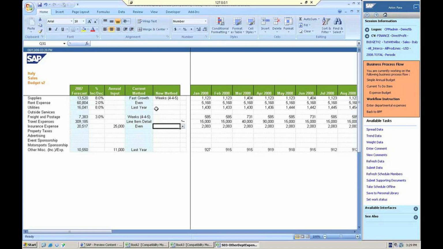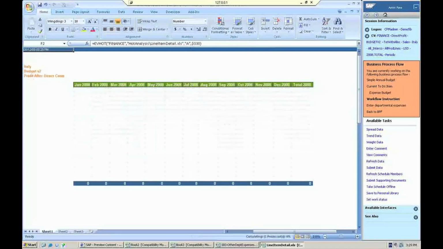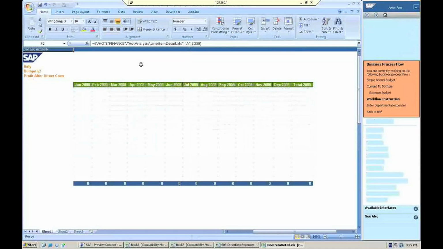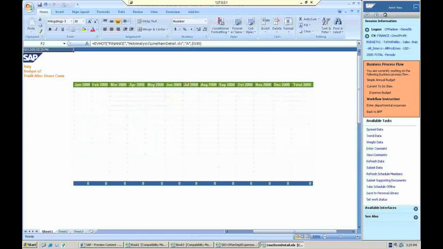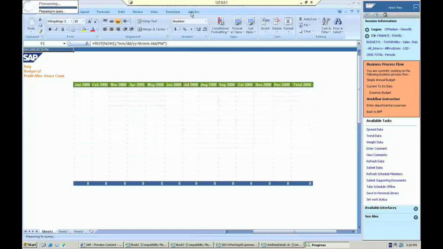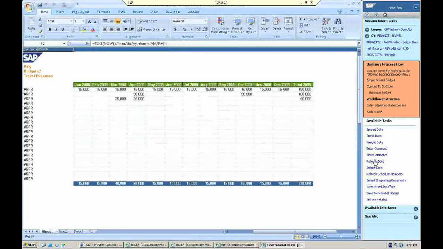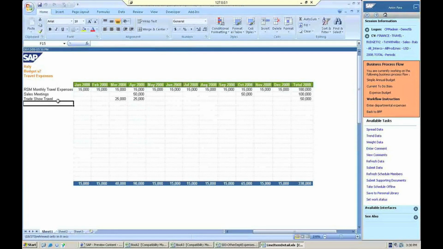Some of my other options here are, for example, line item details. More and more organizations are asking for line item details for when they do variance analysis in the future. So we have the capability here of launching what we call a line item detail input sheet that not only allows us to input data values, so in this case, inputting an amount straight in and a data point, but I also can put some alphanumeric contextual information in with that data point. So not only now do I have it for variance analysis in the future, where I have this expense, I can see what that expense was. So I can actually enter textual information here.